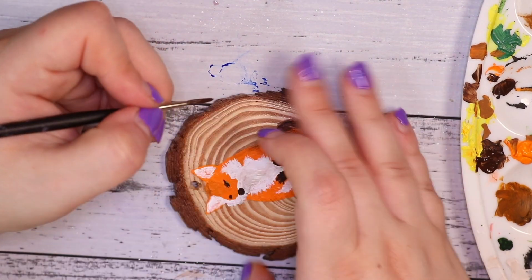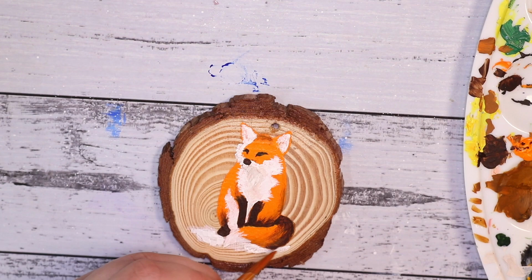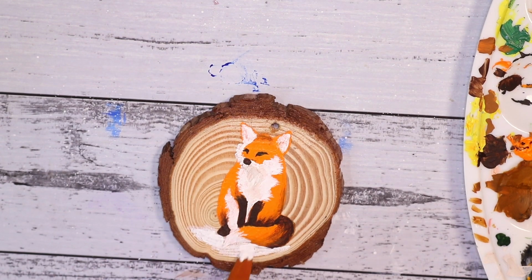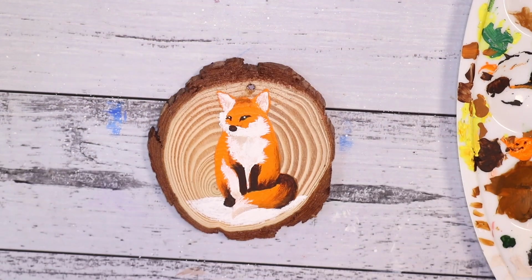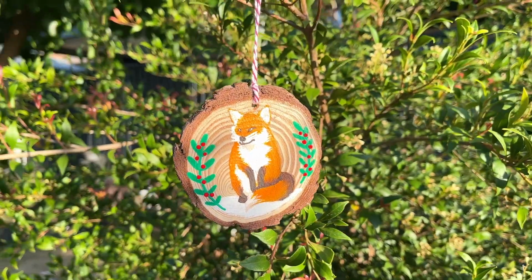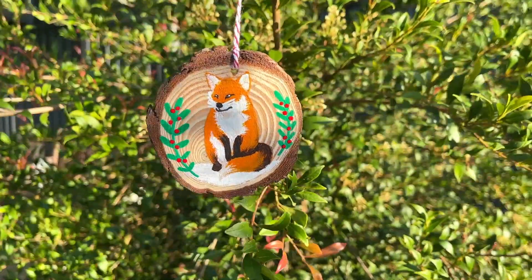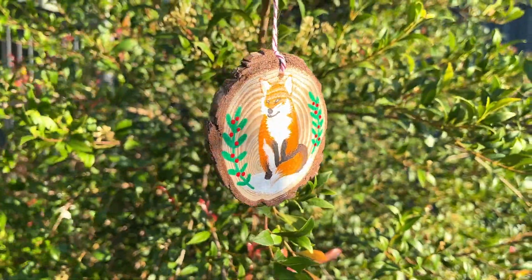I wanted to keep this one simple because I honestly really like the rustic kind of feel that it has, but of course I added a little bit of snow to the ground below just so that it still had a bit of a wintry feel to it, even though it's summer, Christmas in Australia. But you know, after this I added in some little tree branches here just to add a slight Christmassy feel to it, and honestly this one is my favorite.